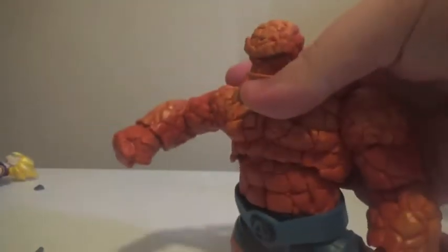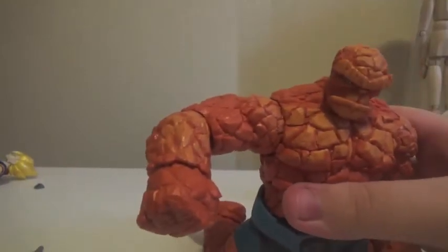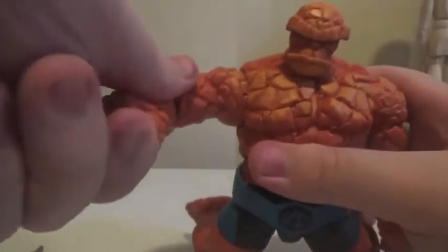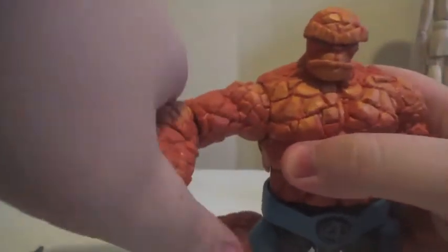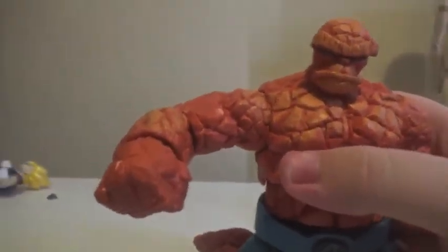Maybe you could try to get more out of it by swiveling it around this way, and you can kind of get more by swiveling it around like that, which is what it wants you to do, actually. I had it swiveled around the wrong way. Sorry about that. And then the hand is on a typical hinge joint, but the hinge is very tight and in a very tight amount of space, so you're not really able to get a lot out of the hinge, but it is able to swivel pretty darn well.